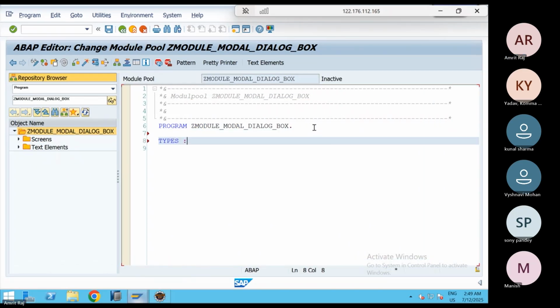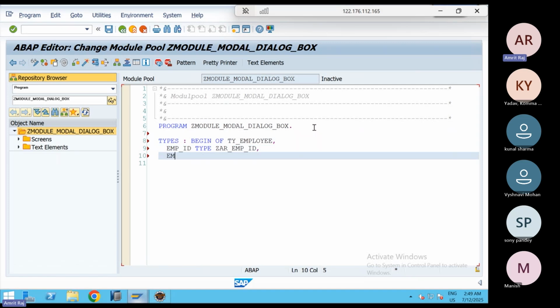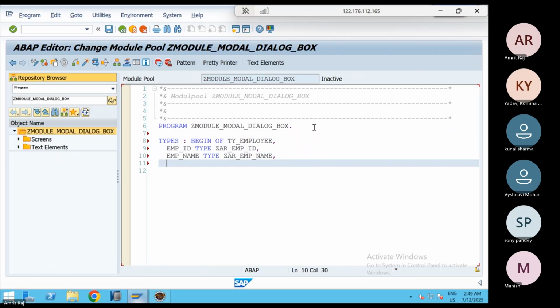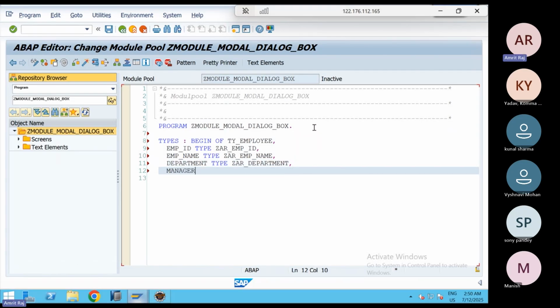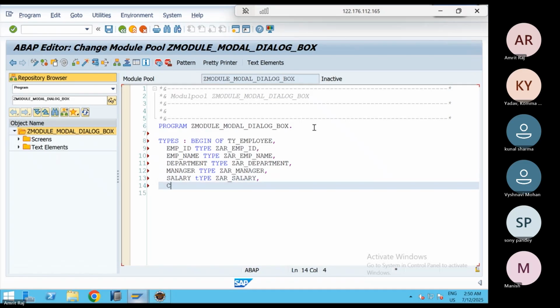So types begin of ty employee: employee ID, data element; employee name, data element; department, data element; manager, data element; salary, data element; and currency.